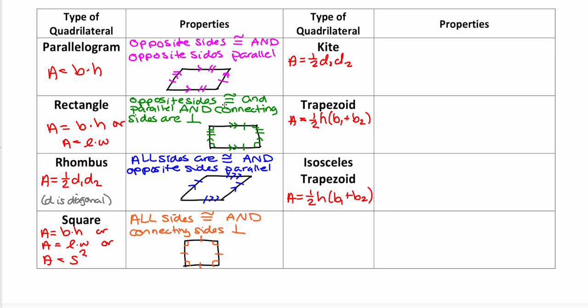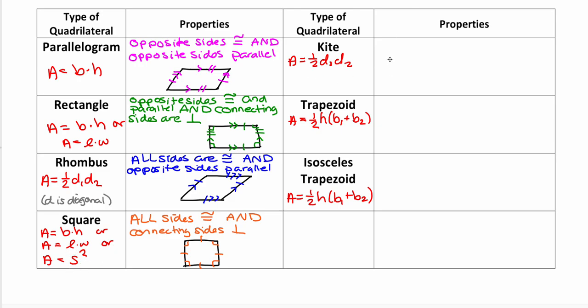So a parallelogram is a rectangle tilted, and a rhombus is a square tilted. Because the sides are all the same, length times width, so the length or the base times the height, these would have to be the same measurement. So this was a side, this is also a side. Side times side is side squared.